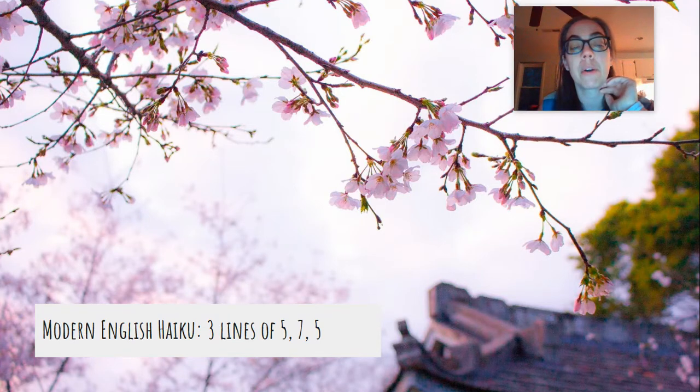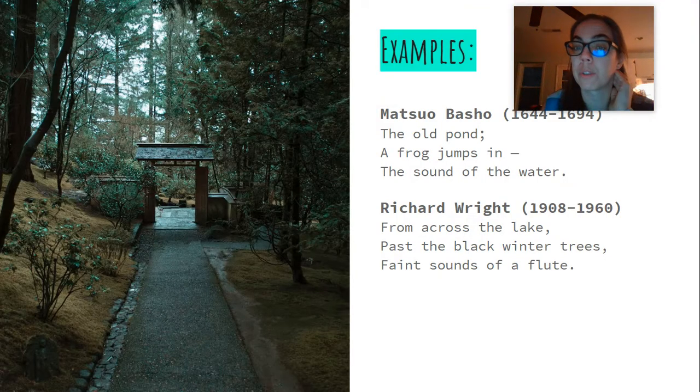So like I said, the modern English haiku is 3 lines of 575. We know how to do the syllables, that's how we clap when we hear the syllables, and that way we know. Or you can do it as your mouth moves. I found that out from Lillian, that Miss Stair did that, and I didn't really think about that before. But as your mouth moves, you can count the number of syllables.